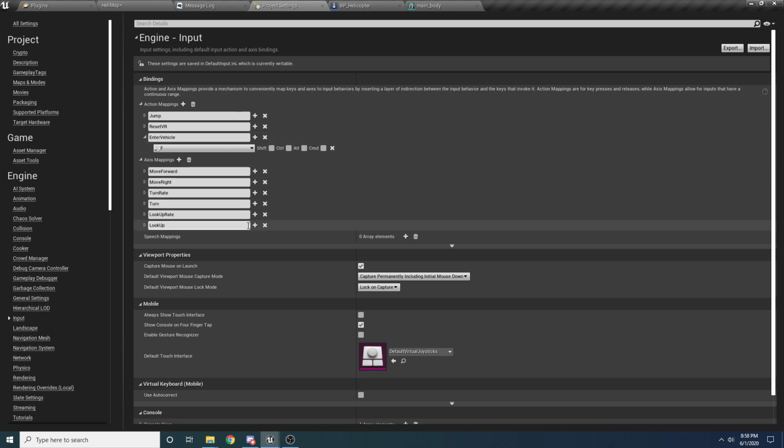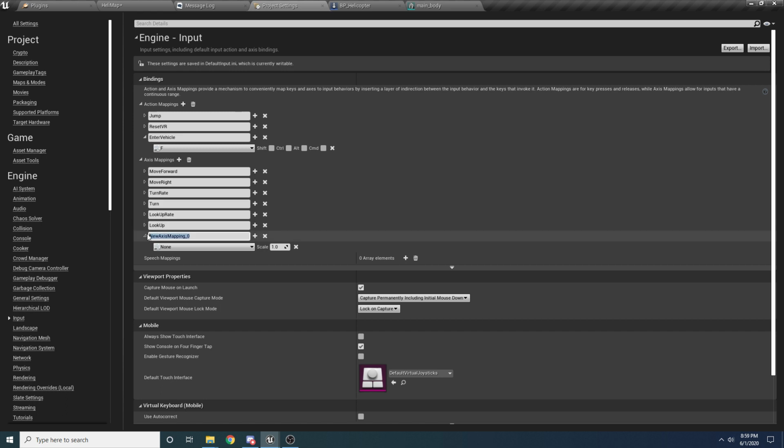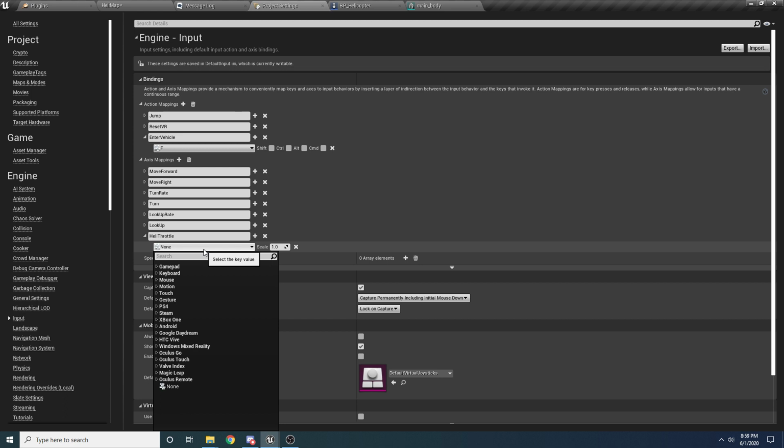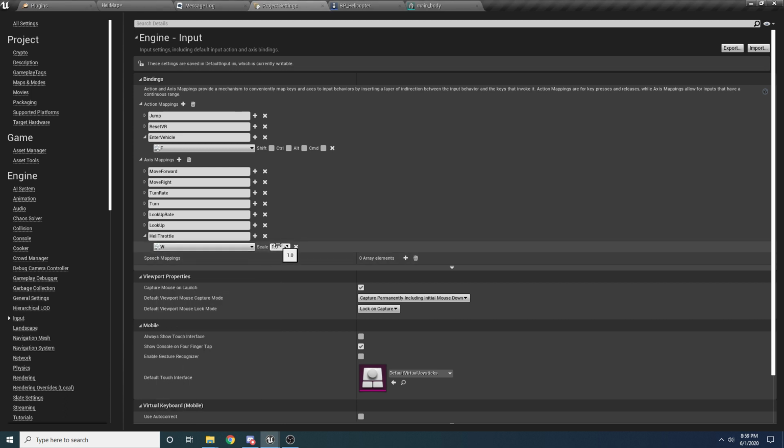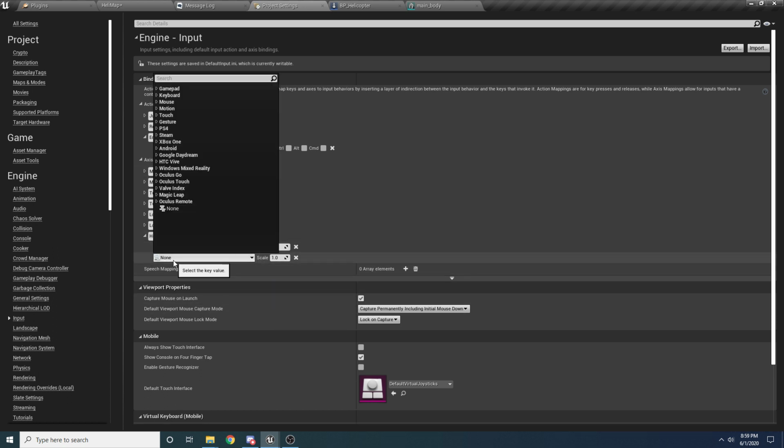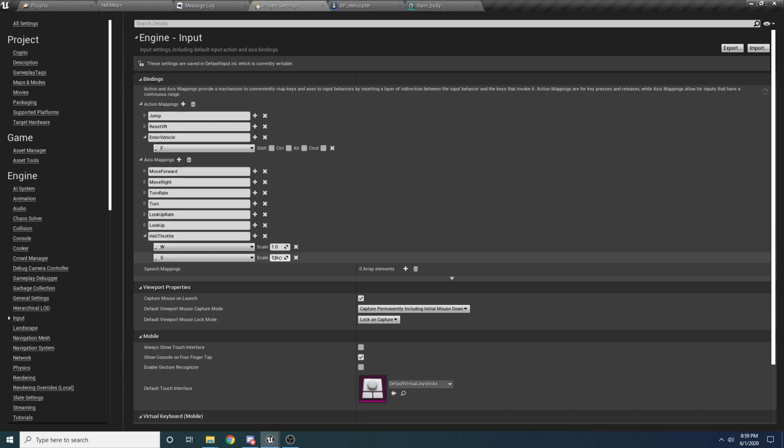And then while we're here, we might as well set up the other bindings for the helicopter itself, like how to control the helicopter. There's only a few of them. So the first one we want, and we want to add this to axis mappings, not action mappings. So make sure you're under axis mappings now, and hit the plus button. And we're going to call this the heli throttle. So basically how fast the blades are spinning. And we're going to set it to W for up, and this is going to be a scale of +1, so make sure you got +1 here. And then we're actually going to add another one for S, and it's going to have a scale of -1.